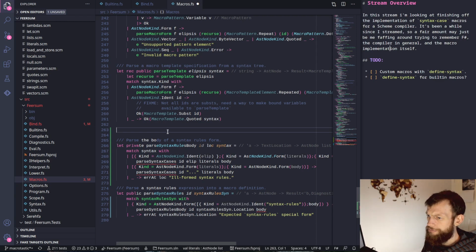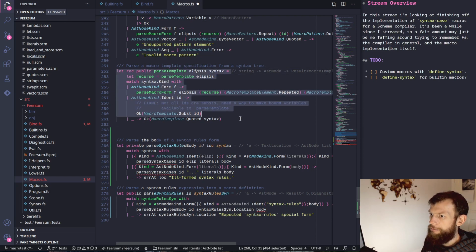So in F#, the abstract syntax tree might say, this is a function definition, and here's its identifier, and here's its first parameter, second parameter, and that kind of thing.